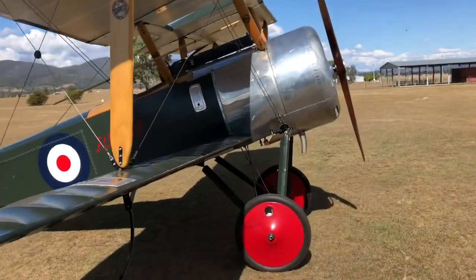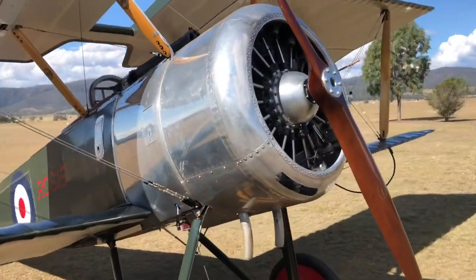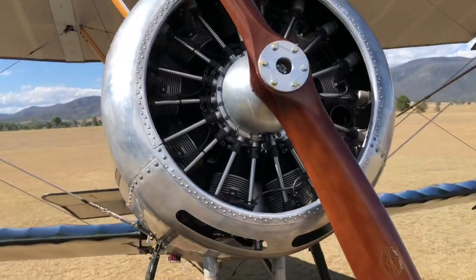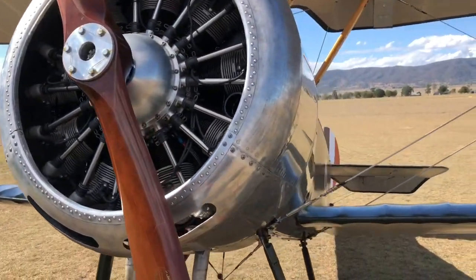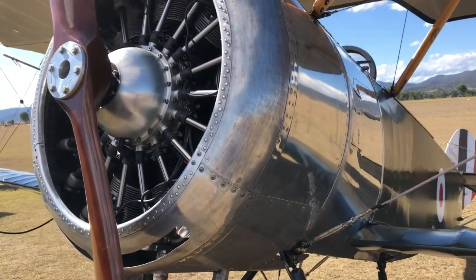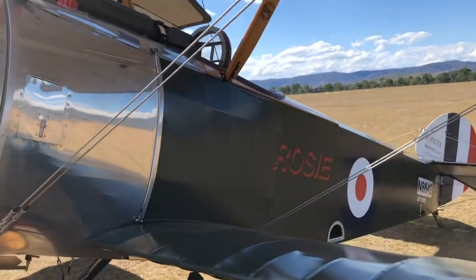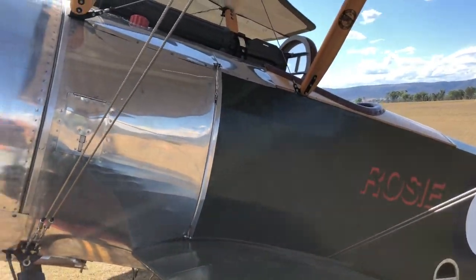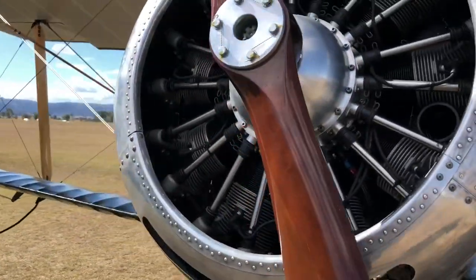So the engine went well again this time. Temperatures worked really well, and after a really long taxi, never missed a beat. So I think we're onto something there. Cooling was beautiful. I think the cooling into the back of the engine is the trick with these things, I think.